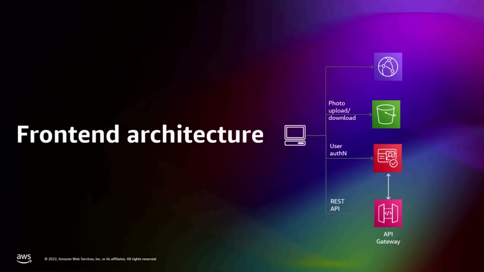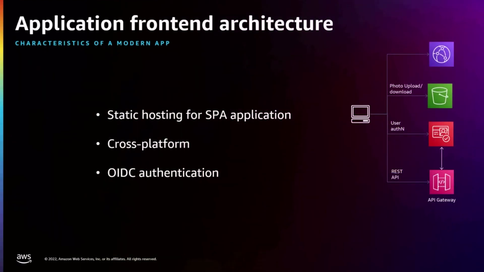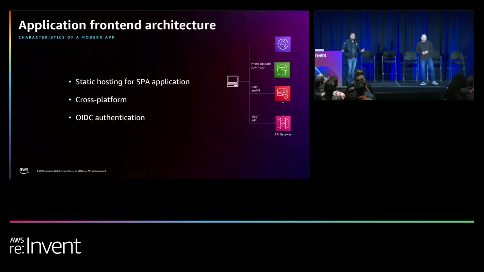Exactly. All right, let's move on and focus a little bit on the front-end architecture. Yeah, so as we talked about these best practices of application, right? And I was talking about both front end and back end, right? So let's take a look at the front end, right? So essentially, there are multiple ways to build the front end. Here we chose to build it like a single page application. And so for folks, essentially what single page application means is a web browser application where it downloads a single page and then all the client UI logic is running in the browser, right? So if it needs any dynamic content, we'll make an API call, get the content, and dynamically change the UI based on the user interaction, right?